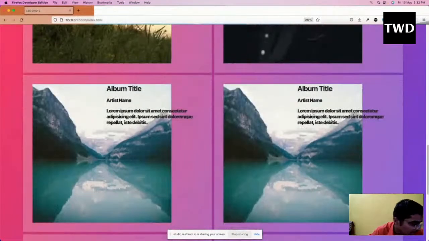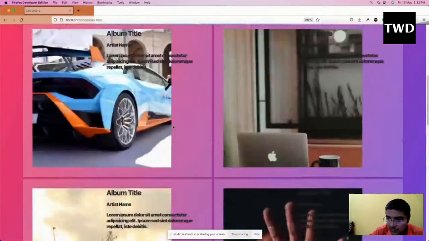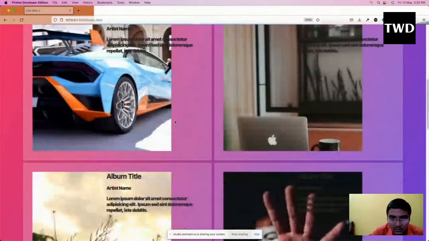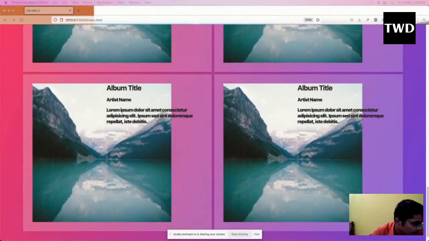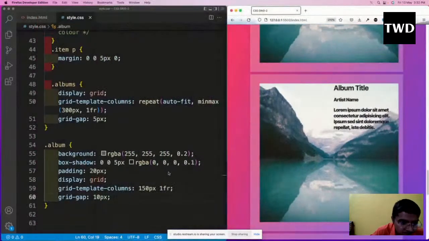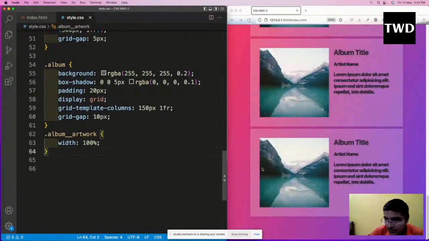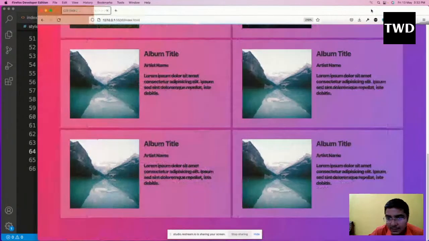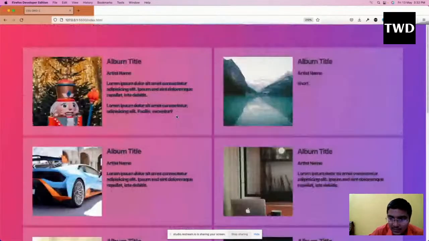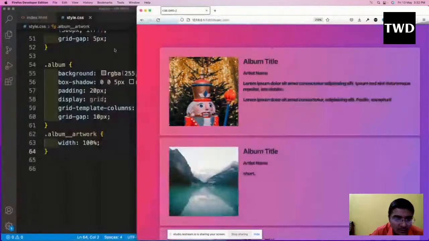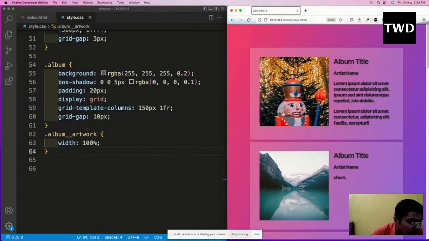As you all can see, the arrangement is looking proper. Now the content that the items have has also been fixed. This is being done by the property called fit.